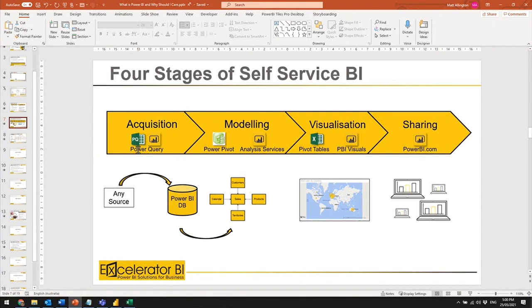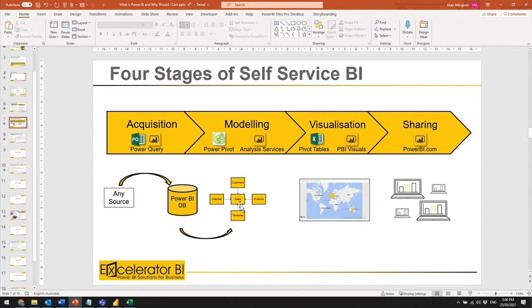I think there's a fair argument that that's a data preparation step. But let's think about the problem. If I want to work out if a customer is large or small, I have to be able to understand how much sales does that customer have. Now, when I'm in Power Query, my customers table doesn't contain the sales.